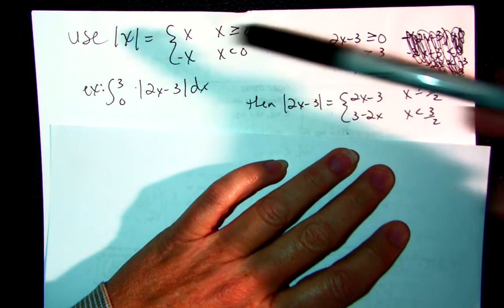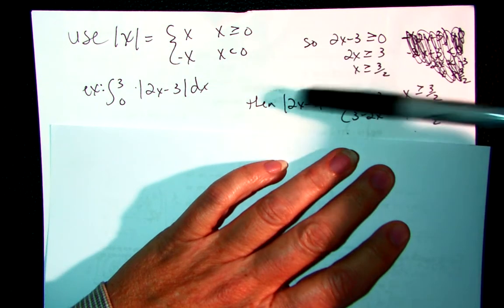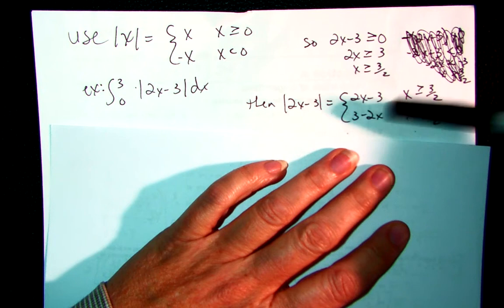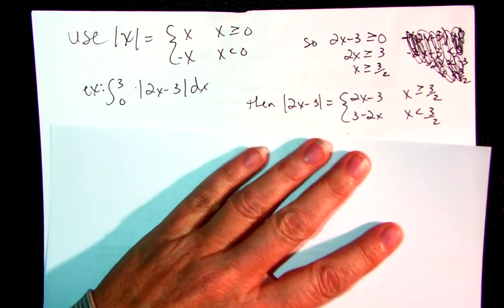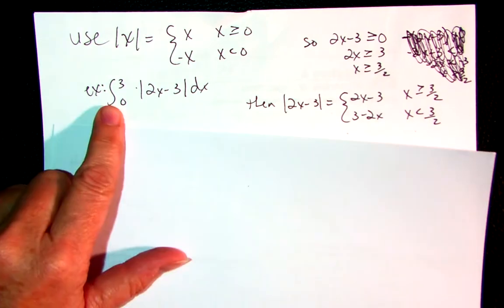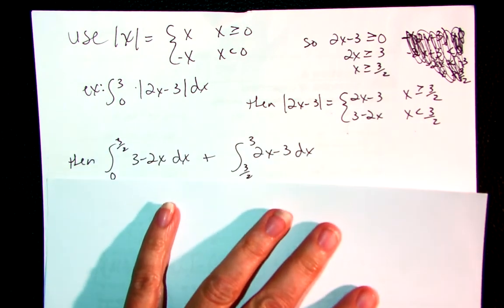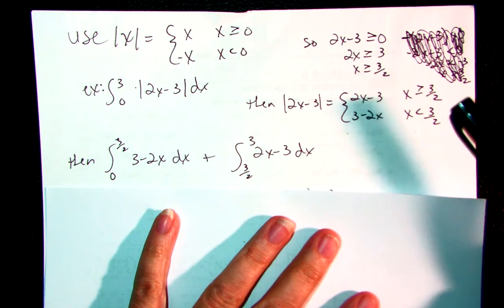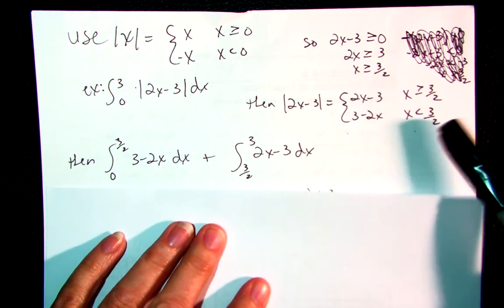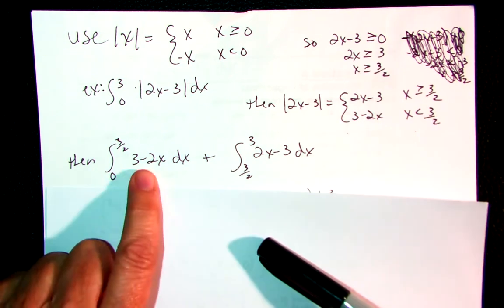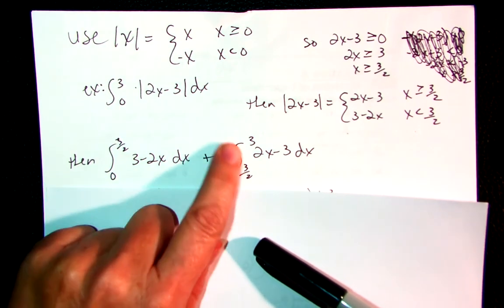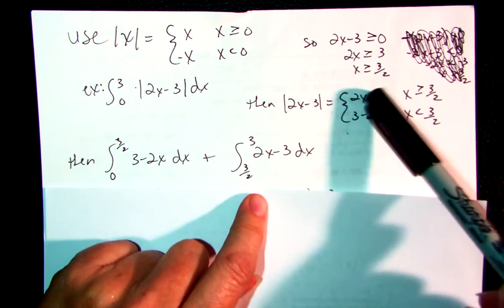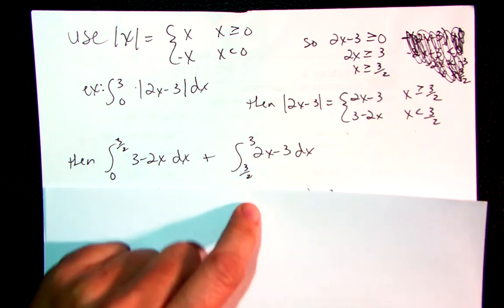So then this is the opposite of what's inside. The opposite of what's inside, well, the signs all change. That's 3 minus 2x, and that's x less than 3/2. So now I'm going to have to separate that into two problems because this is in between 0 and 3. So here's what I have to do. For x less than 3/2, I have to use that function. So 3 minus 2x from 0 to 3/2, because I'm only supposed to go from 0 to 3. Plus, I do the definite integral from 3/2 to 3. I use this function. So now I have two sets of integration to do.